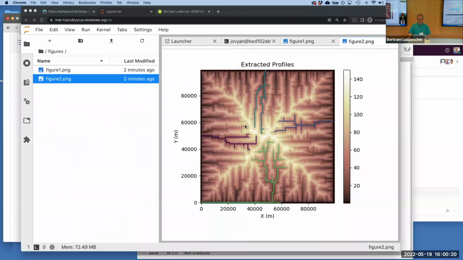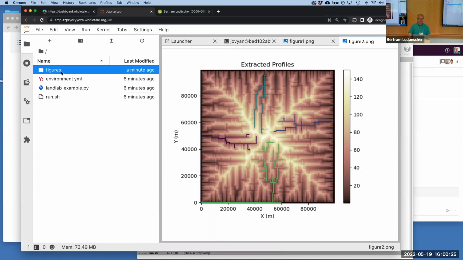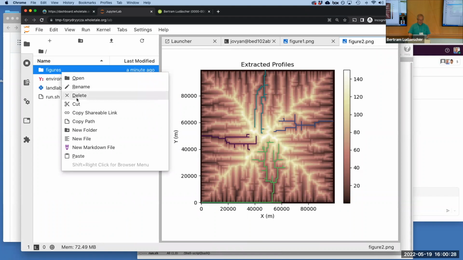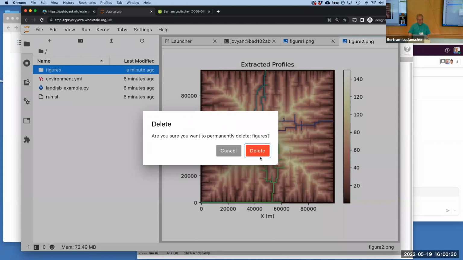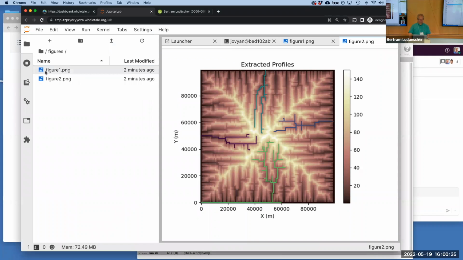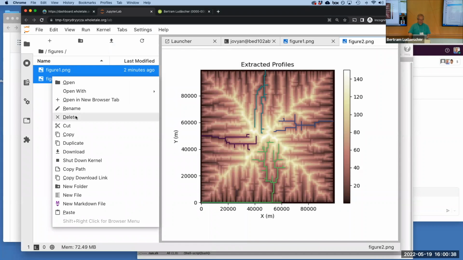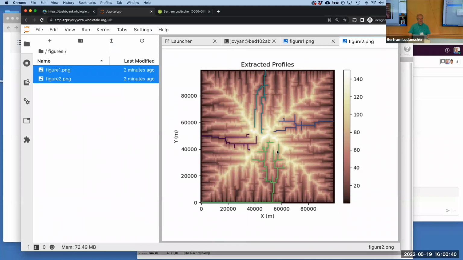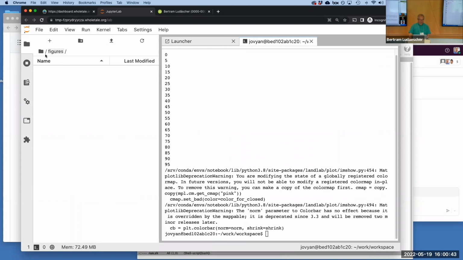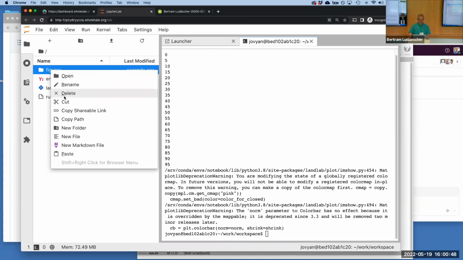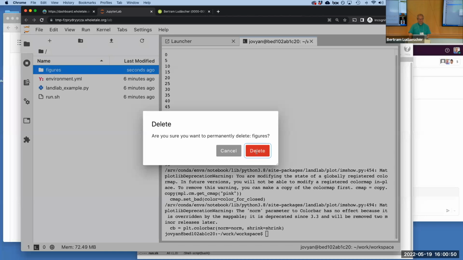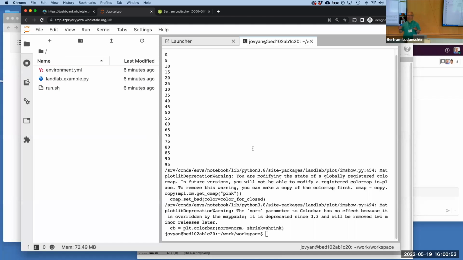So here it says, we confirm that it was created, contains the images, inspect the images, remove the figures folder. Now I tried this before, it's not as easy as you think. If I click on figures here and right click and say delete, are you sure you want to permanently delete? The instructions say so, so we say yes, delete. It says, well, it's not empty. So you've got to go in there, select the files, delete the files. It's kind of a safety issue, right? That you don't accidentally delete something. And then you go back again here, and now you can delete the figures folder. Why are we deleting the fruits of our labor? Because we want to do the recorded run.